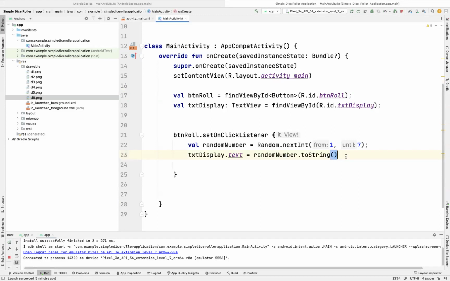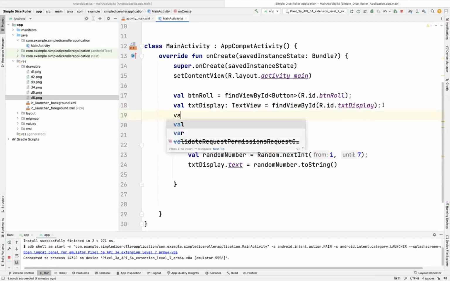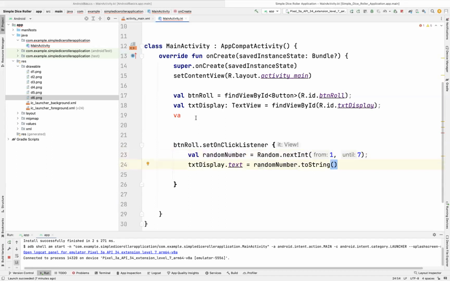Inside my main activity.kt, I'm going to go to var random number equals random.nextInt 1 until 6. Before I even go into my set on click listener, I'm just going to find a reference to that image view that I just created.